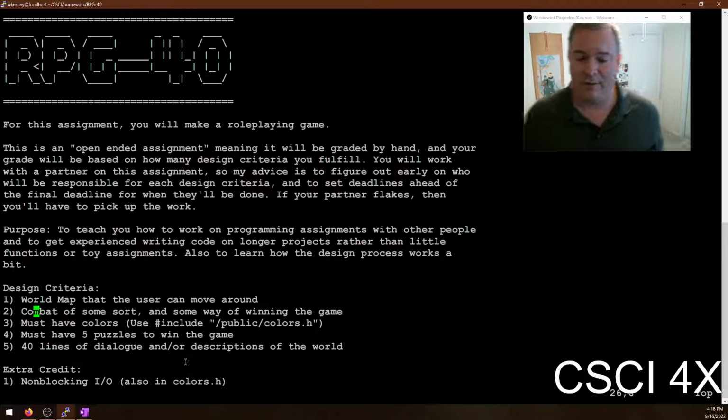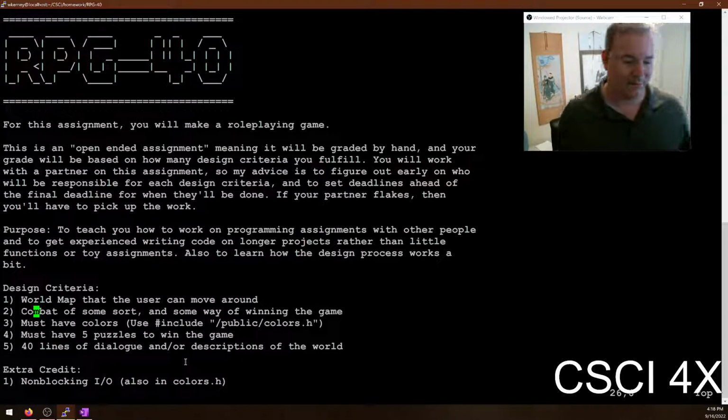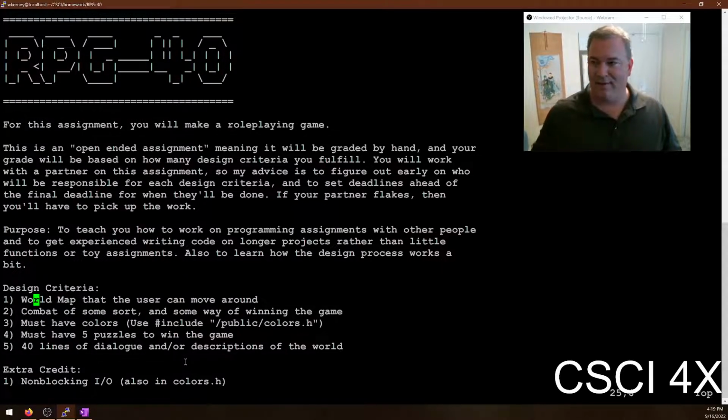Okay. So the world map, if you just turn in something with nothing in it, like, okay, you got a world map. Cool. But you didn't impress me. So I'm going to give you 1 point instead of 10 on it. Okay. So you need to make a cool looking world map.